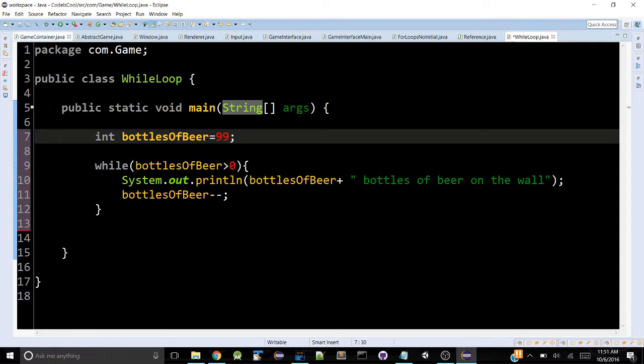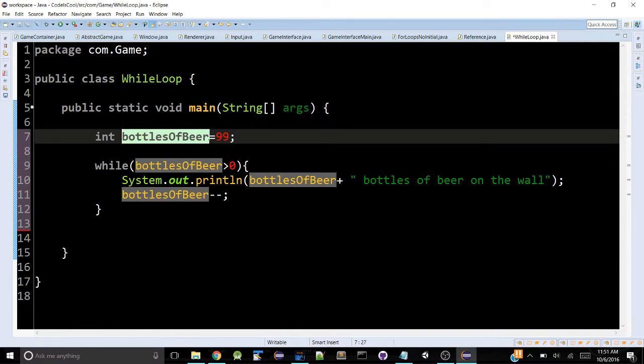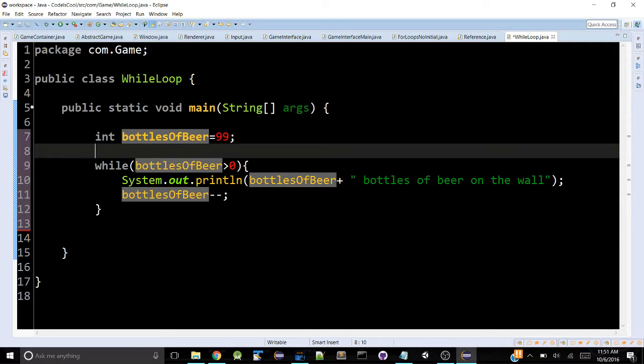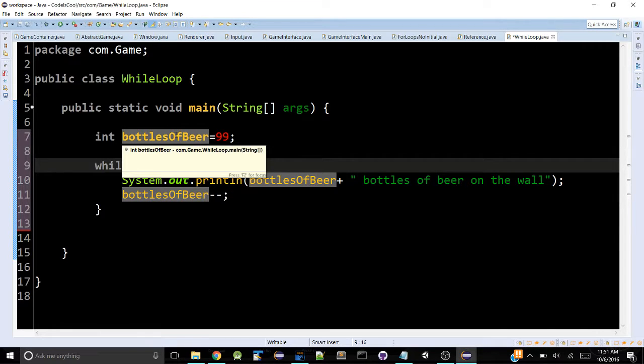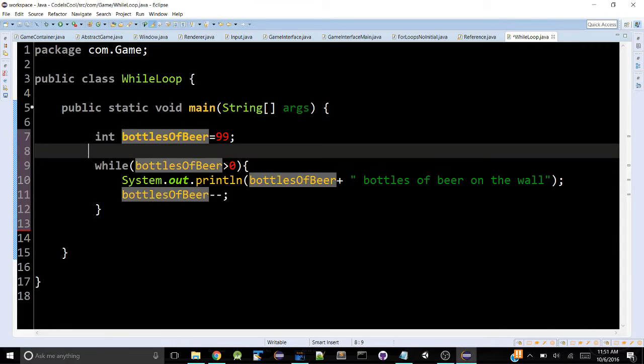So what did we just do? So we created an integer variable, and we called it bottles of beer. We set it equal to 99. So then we went to this while loop, right? And what this while loop did was that it saw that bottles of beer equals 99. So while bottles of beer is greater than 0, in this case it's 99.